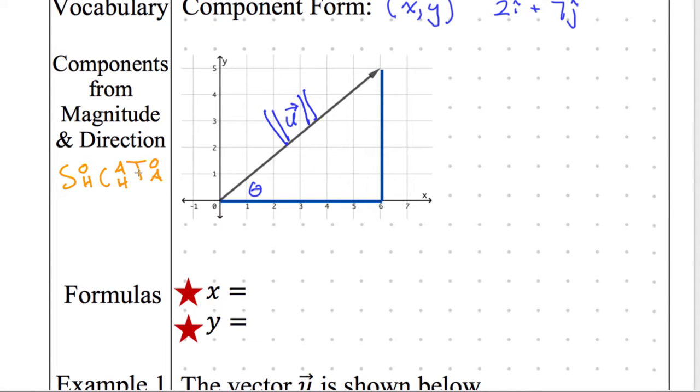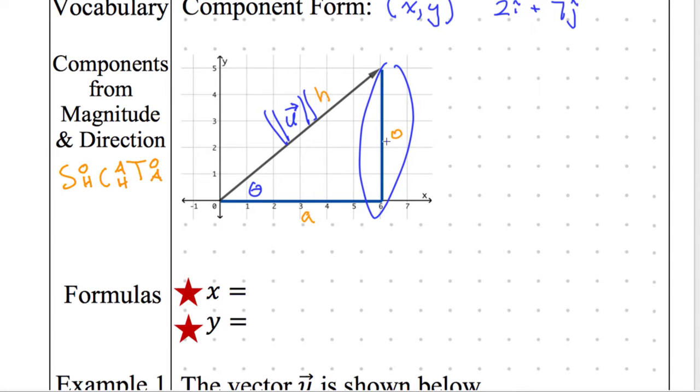And we'll label this one again. Which one is going to be our O? Which one of these 3 sides is O? Short leg over here, yep. And then A must be that one, and then H is this one. Okay, so if I'm given the hypotenuse, it tells you how long that is. We know the magnitude of vector u. If we know the hypotenuse and we're trying to get opposite, which of these trigonometric functions am I going to be using? It's not going to be tangent, you're right. But if I want to find this one, it's going to be O and H, so I'm going to be using sine.